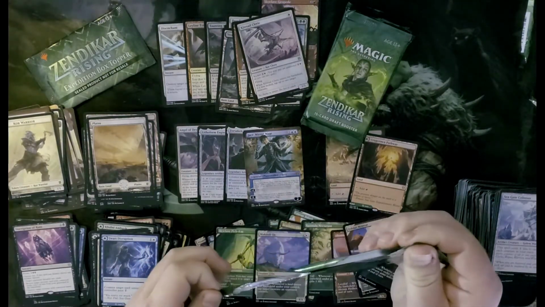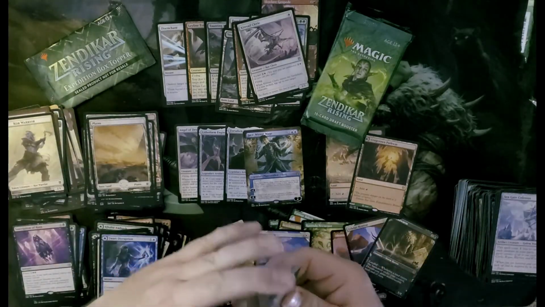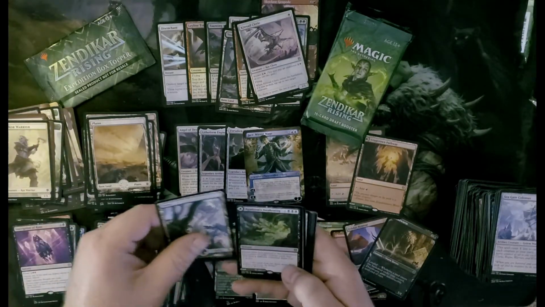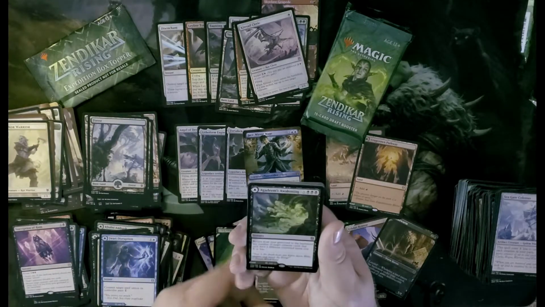Oh man, these packs are so much fun to open. Yeah, it's actually a big chore to open these because they're really tough. This is an ad. I don't want it. It's thrown away. And Agadeem's Awakening.